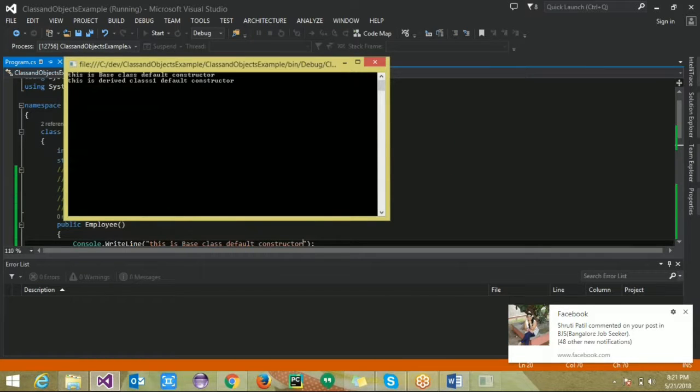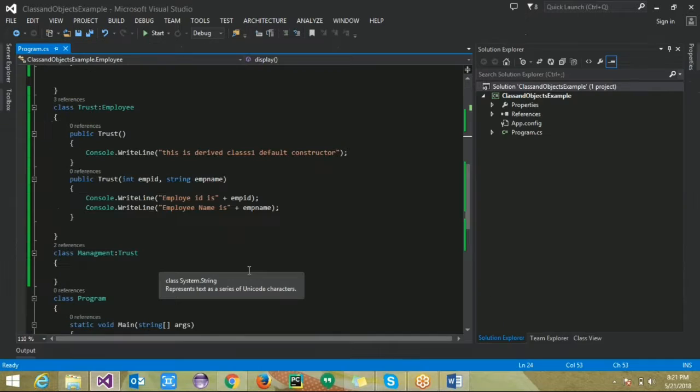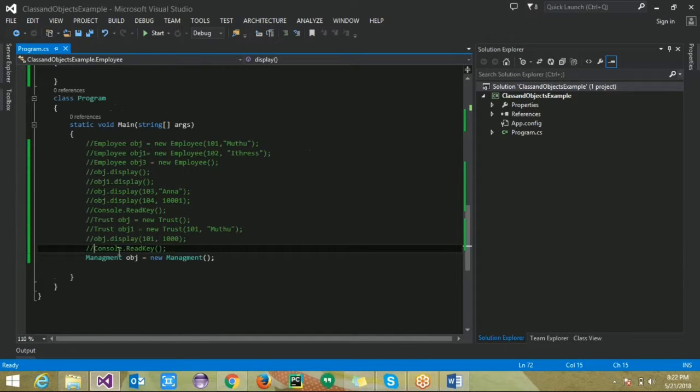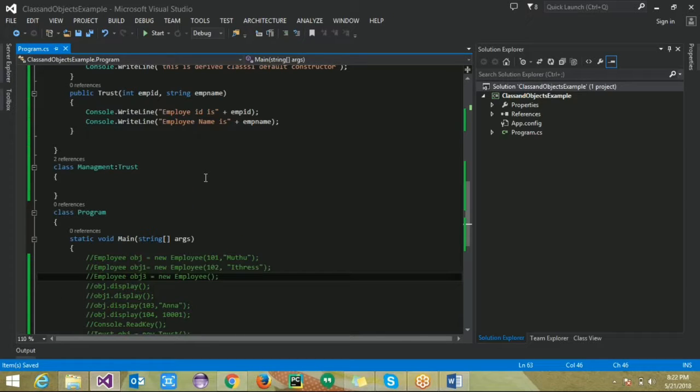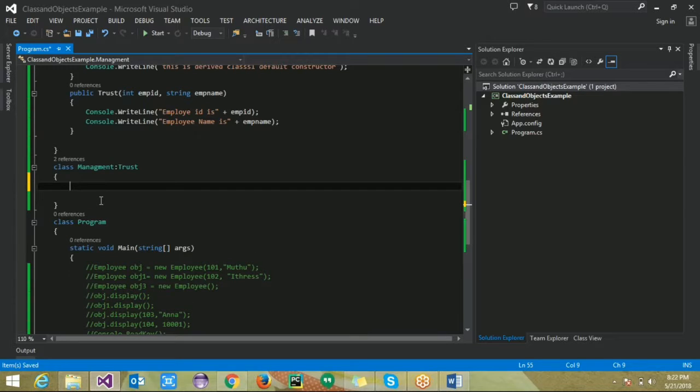Yes. This is the base class default constructor, and this is the derived class 1 default constructor. That's all. Now I'm going to create one constructor here, public. This is the derived class 2 constructor.